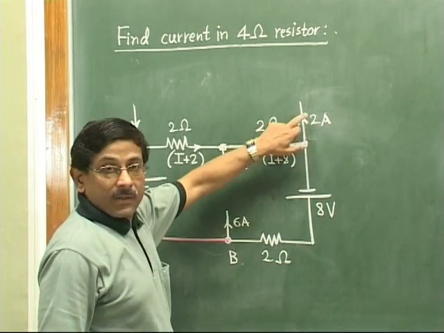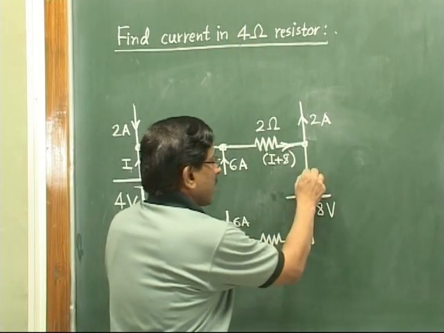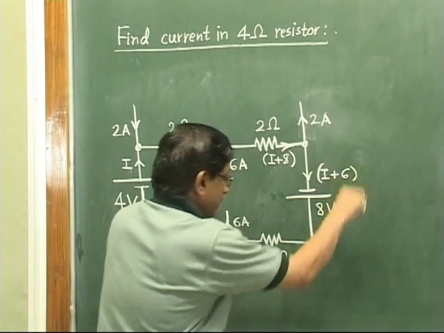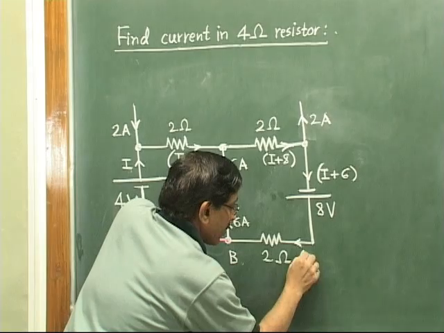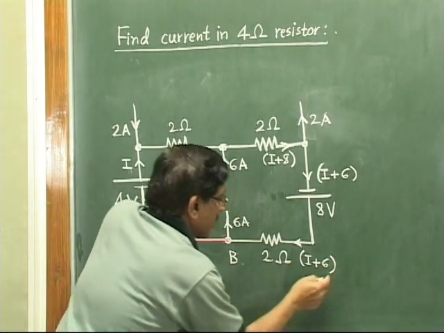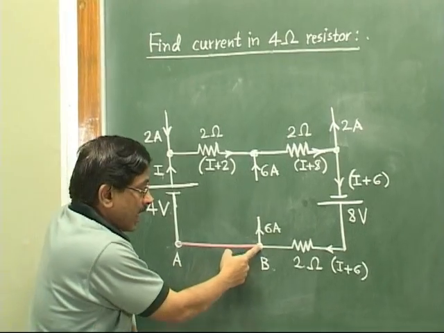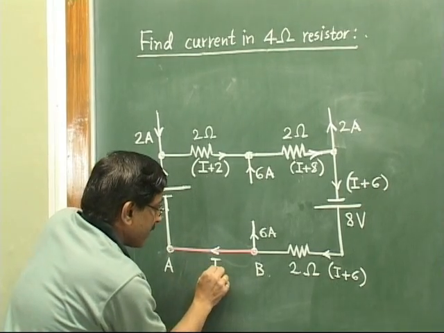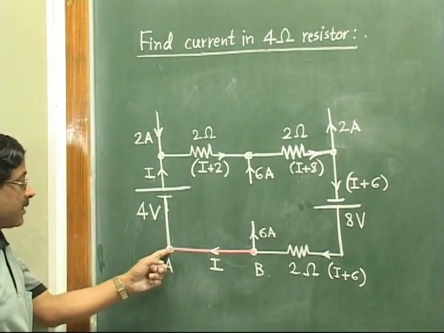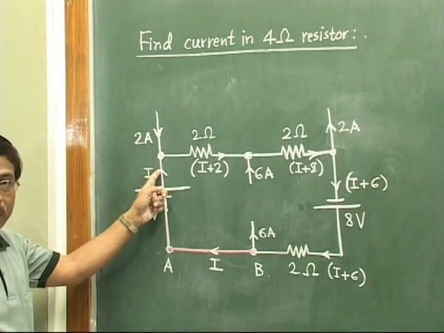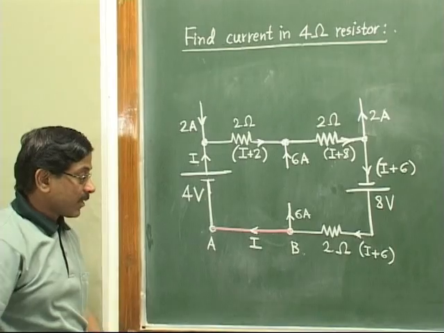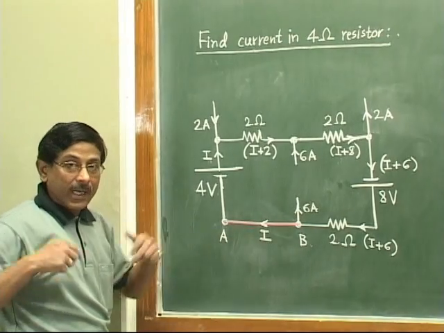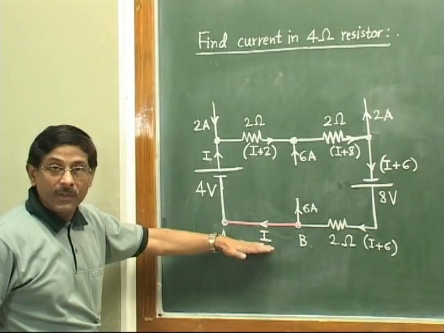I plus 8, 2 ampere goes away. So current coming down here would be I plus 6. This I plus 6 will come down here. Here also it will be I plus 6. Now out of I plus 6 reaching here, 6 is going out. So current I will be moving ahead. And you will find that this I matches here. Our current distribution is proper. So as per our current distribution, a current I is flowing through short circuited branch. So we are interested in finding out the value of this I.